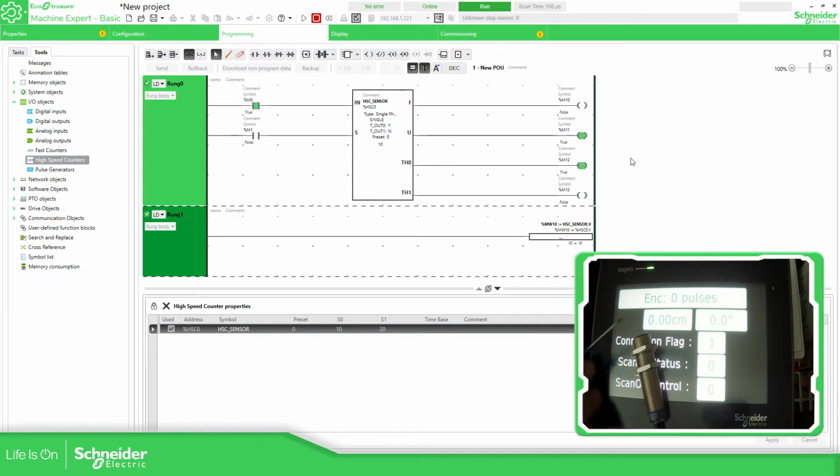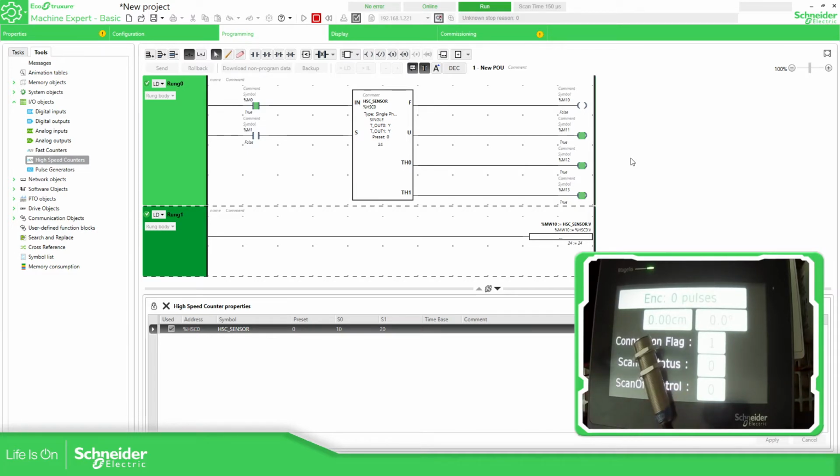Let's continue again. Now this one is activated, and it continues to be active.